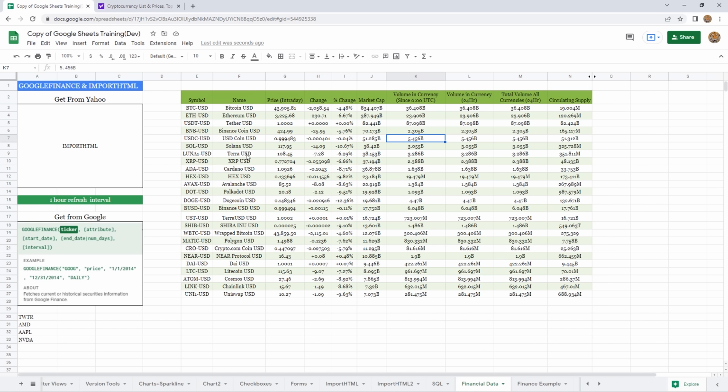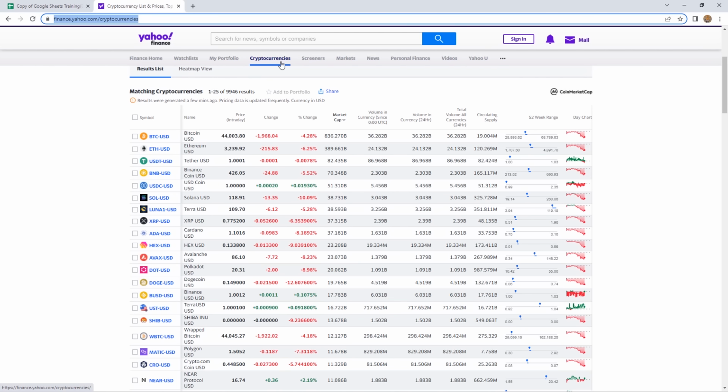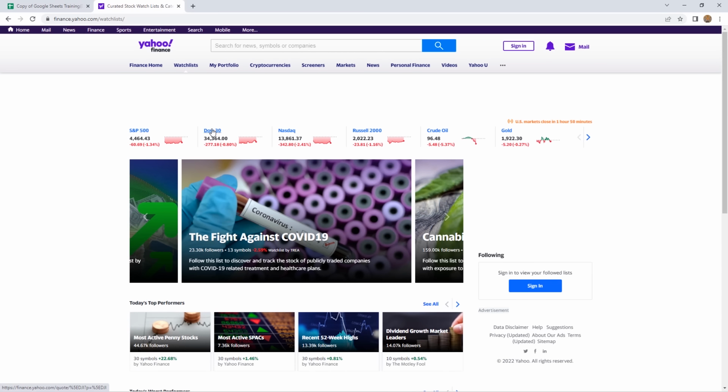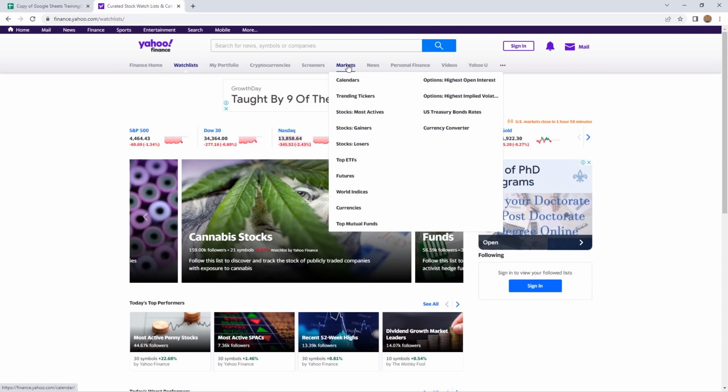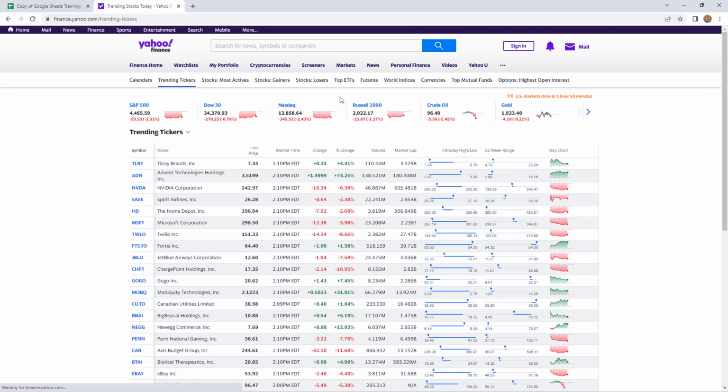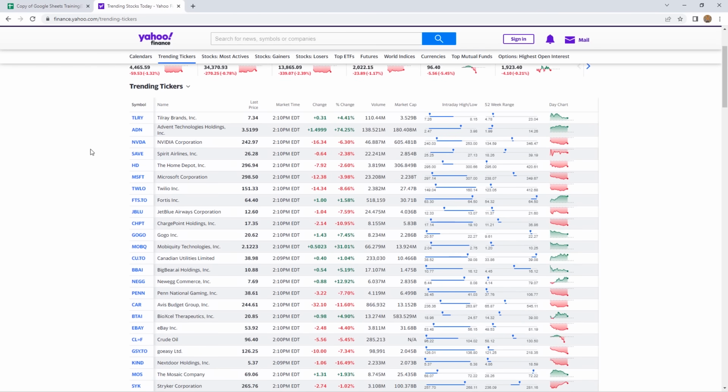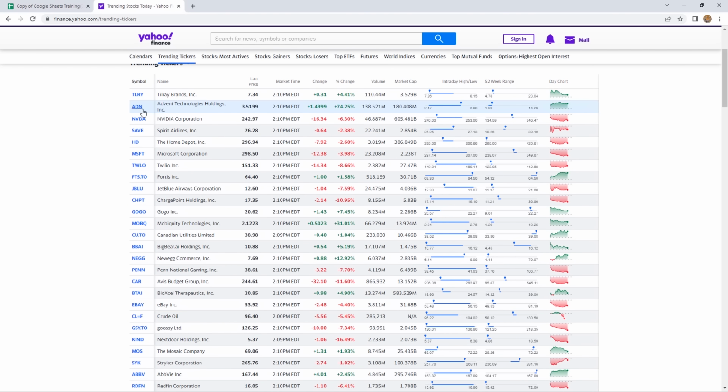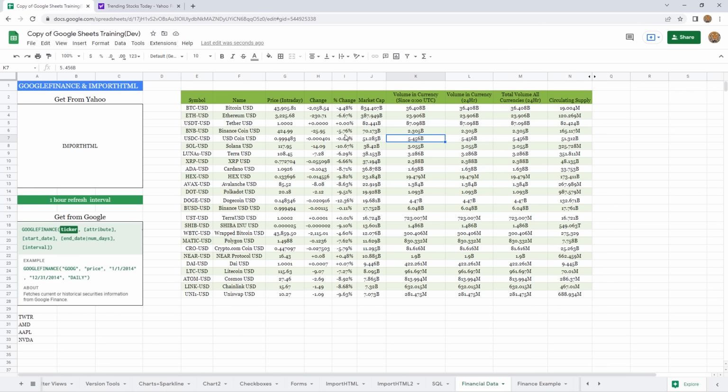Now, if I wanted to, I can go ahead and grab another table from another list here from Yahoo Finance. But right now I'm grabbing the cryptocurrencies. Let's see, maybe I'll do watch lists. Markets. Let's do trending tickers. Let's take a look at trending tickers here. Okay, so if I wanted to drop this one in, I could do this one here as well. These are kind of what's trending here. So we have NVIDIA, Microsoft, and so forth and so on, right? So I could drop this in if I want to as well, but I'll go back here. I think this is good enough.